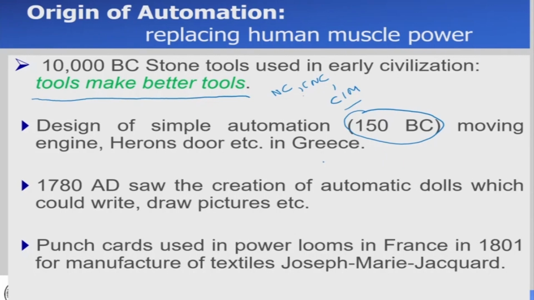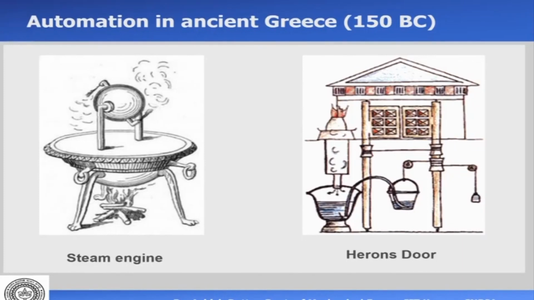Here, very simple kinds of automatic devices were made, like the steam engine and Heron's door. This is the earliest example of the steam engine. There would be a container containing water, and they would burn fire, and the water would be converted to steam. The steam would come through these two pipes, and there are two exhausts in two directions. You can see this is one direction, and that is another direction. The exhaust is from this hemisphere, which is mounted about an axis. So when steam comes out in these two directions, it generates a moment, and this hemisphere starts rotating. This is the earliest example of a steam engine, and the date is 150 BC. This is a very, very long time ago.